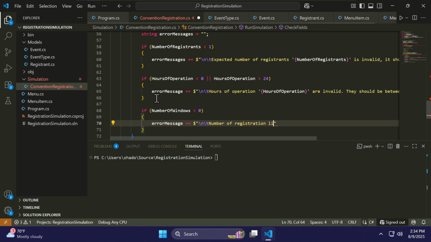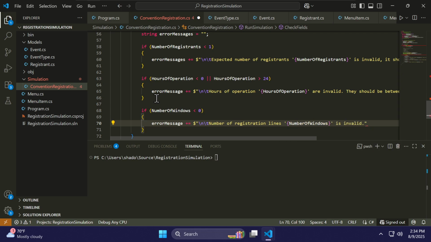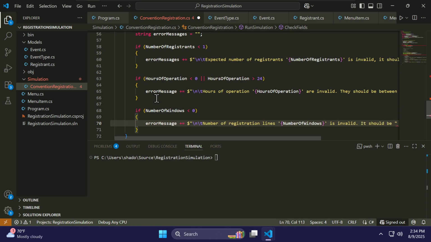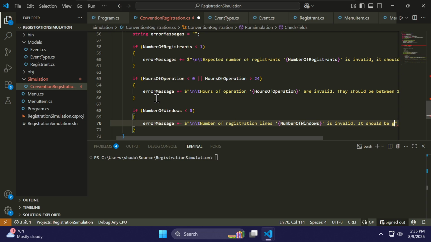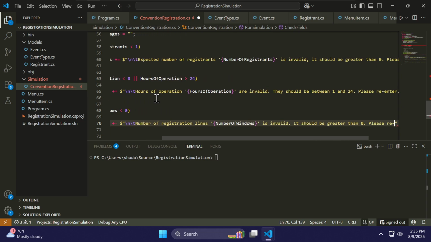Number of registration lines is invalid. Windows should be greater than 0. Please re-enter.